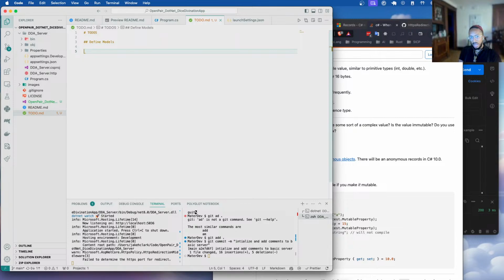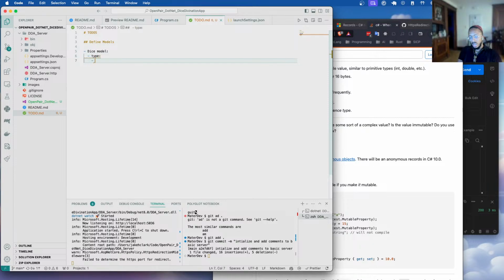So one, we're going to have the dice model. And our dice model is going to have some properties. So each dice is going to have a number or type.